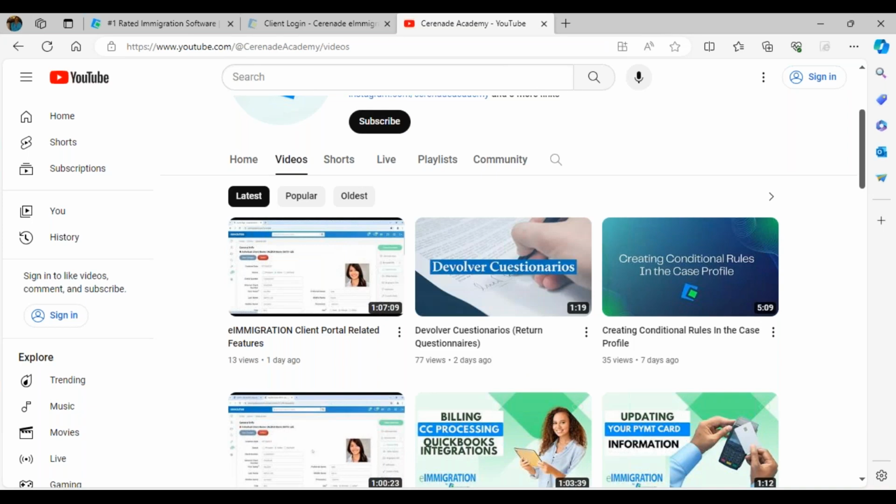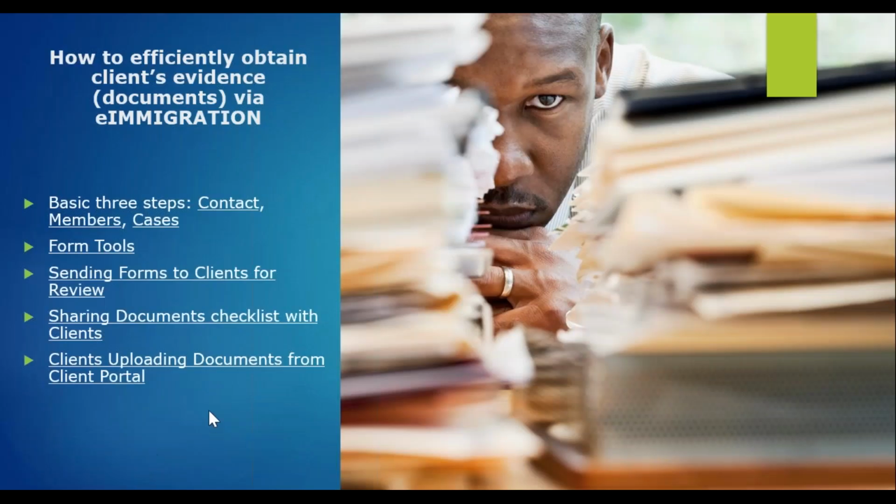Okay, great. So let's begin. I am going to show you the basic 3 steps. I want you to know how to create the contact profile, and I'll show you where the documents section is, which documents are available there. I'll explain the difference between contact and case profiles, specifically for reminders. And then, of course, how to link family members.